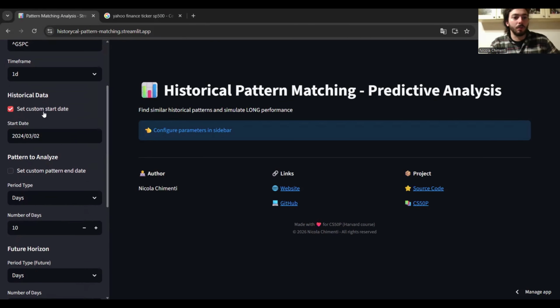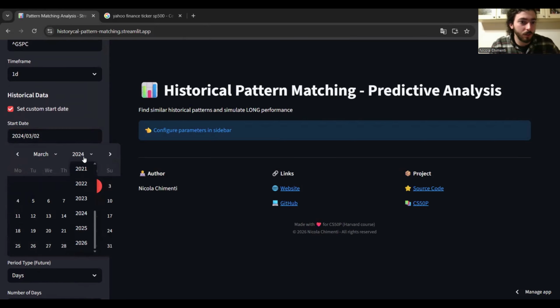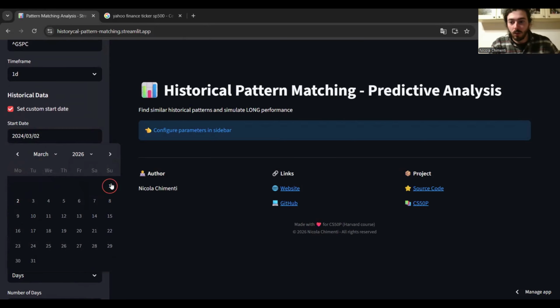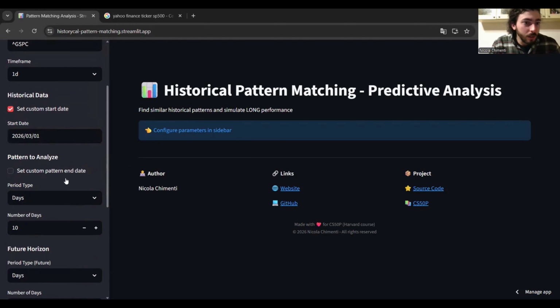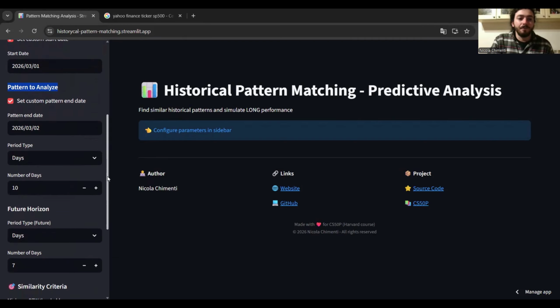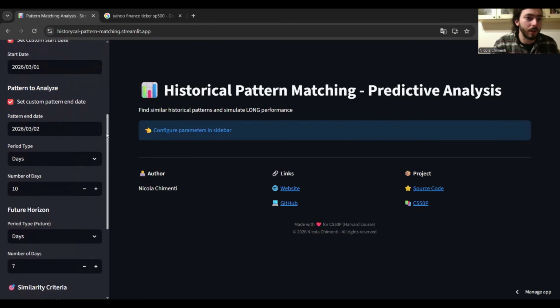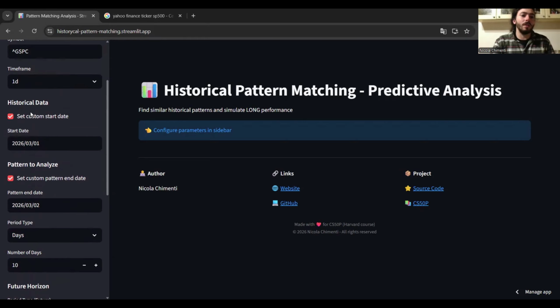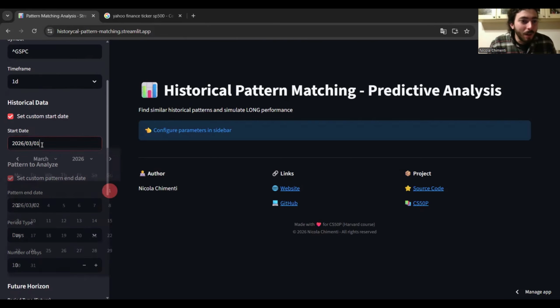You can set a custom date to start the analysis, for example, maybe yesterday. And a custom pattern end date, in order to analyze just a specific time window. If you say that you want the historical data from yesterday, you will find nothing, because the algorithm will only search yesterday's data.